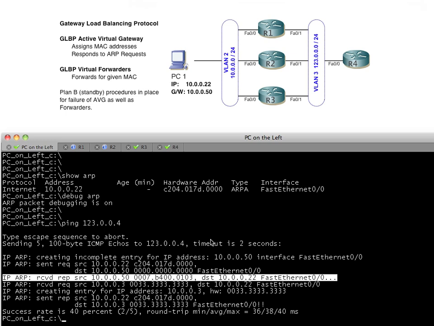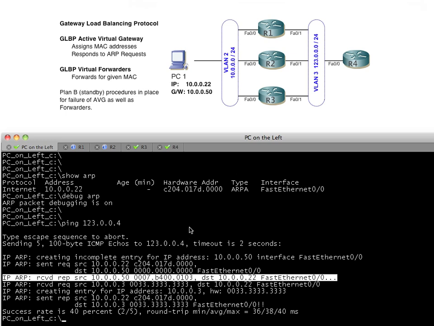Now, also what's happening, which is worthy of note, is that we also have an ARP response for R3, and that's for the return packet. See, with IP, the ping went out at the layer 2 address that R3 was managing, forwarded it to R4, and it appears that R4 forwarded it back through R3, and then R3 needed to resolve the layer 2 address of 10.0.0.22. So that's what this is all about right here, and that's the reason that R3 resolved the IP address of the PC. It's because it needed to forward back to it at layer 2. So that's the back end of our conversation.